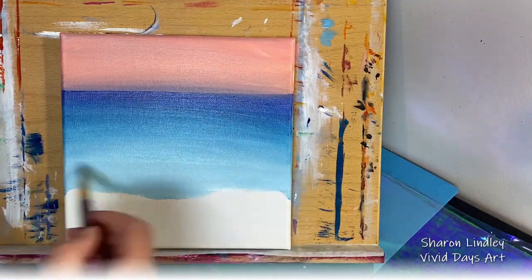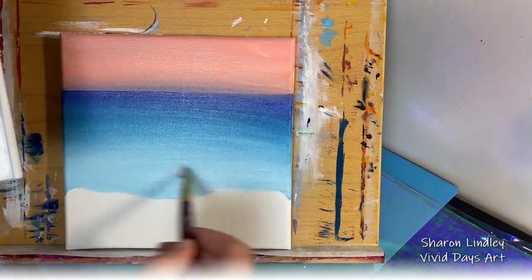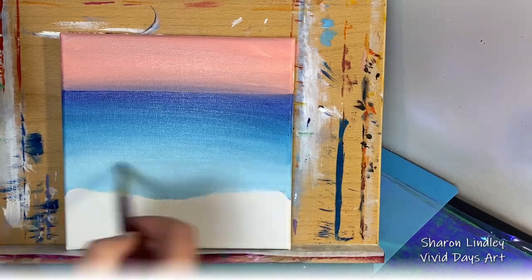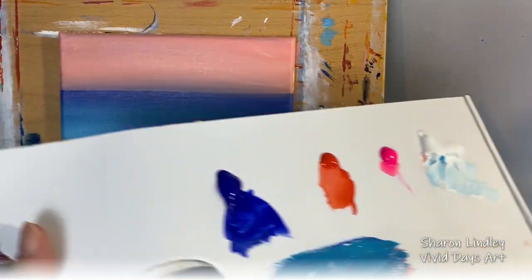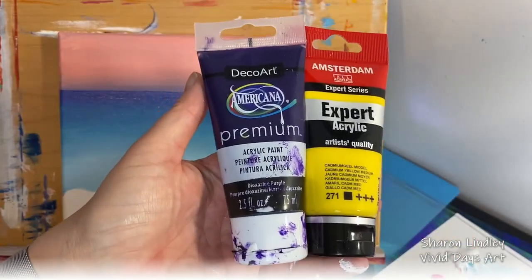Anyway, I'm Sharon, and I really did digress there. I'm starting to think about where I want my potential shoreline to come. Now, I do evolve it as the painting goes on, and I think that's the beauty of art, that dance that you do with where it's going to be.